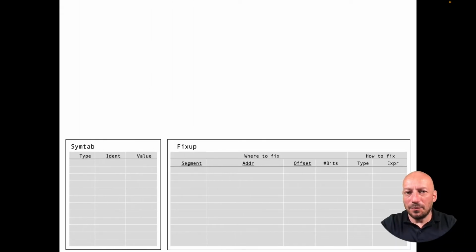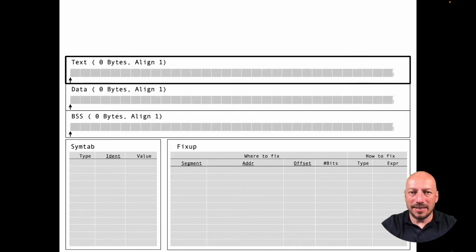What is still missing for the bookkeeping part is keeping track of bytes generated for the segments, and for that the ULM assembler is using virtual memories for the text, data and BSS segment. Here you see that initially the virtual memories are empty, the tables are empty, and the text segment is active. That means by default data gets generated for the text segment. Now with this setting, I will show you how this Hello World program gets processed in two passes and how the assembler output then gets generated.